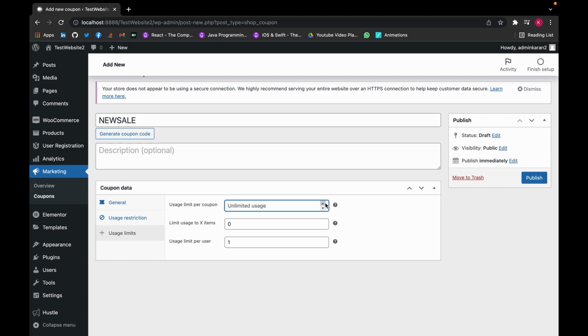Now this option means how many number of people can use this coupon. For example, I only want 100 people to use this coupon. So we'll specify 100 here. And to publish this coupon, just click on publish.